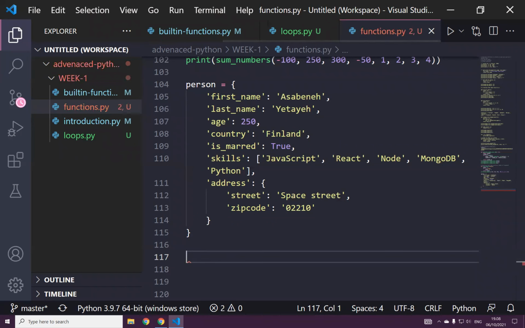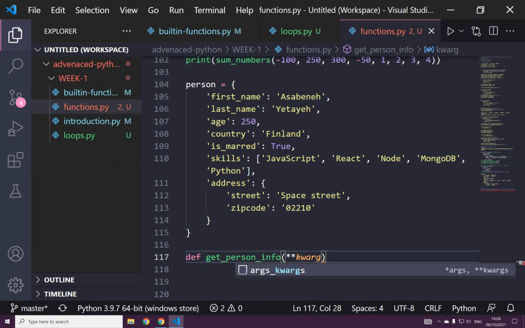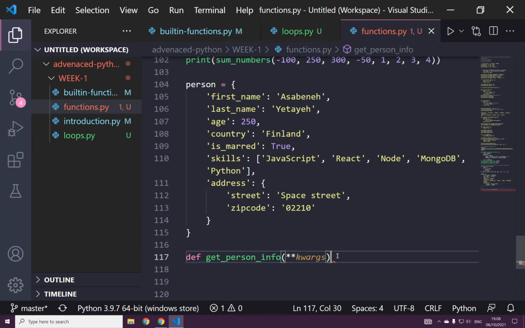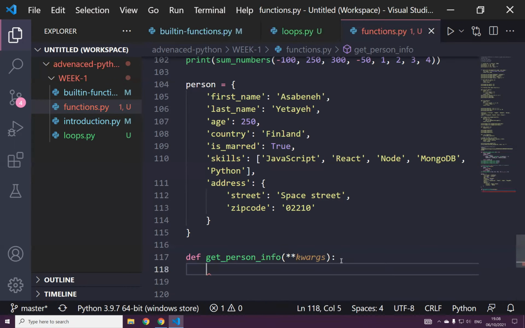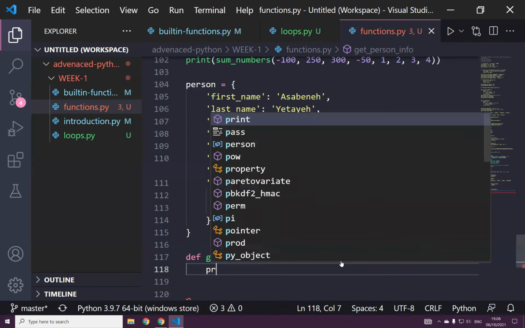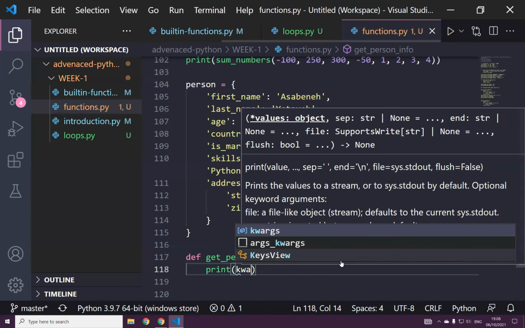For def get person info, I will show you how the two stars work. We call it kwargs, and then print the keywords.